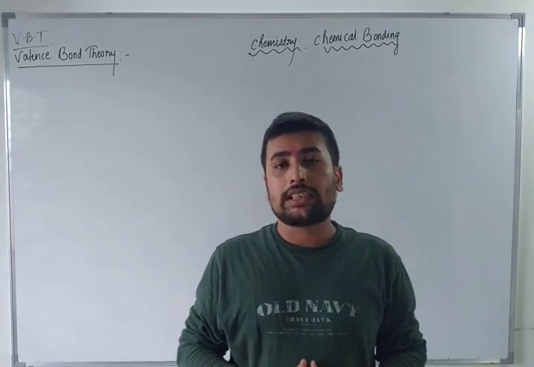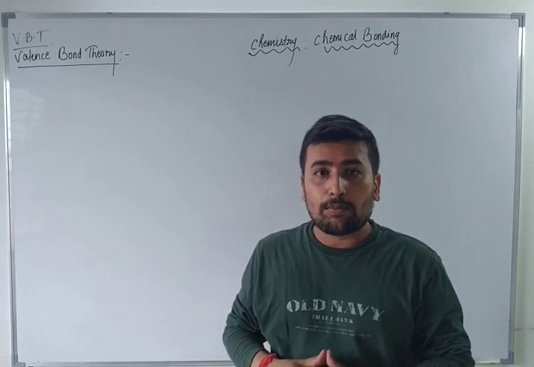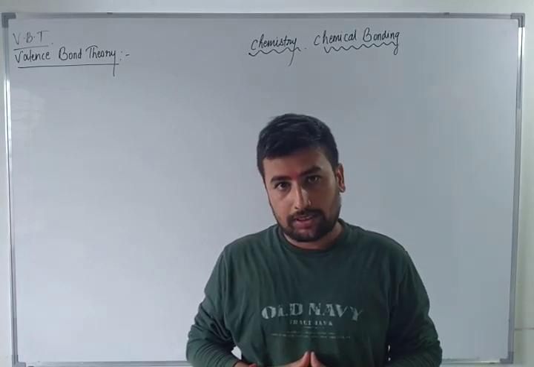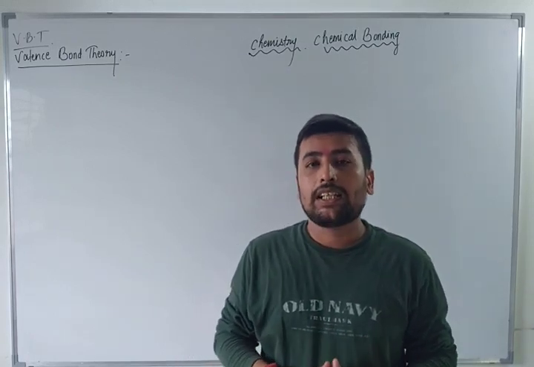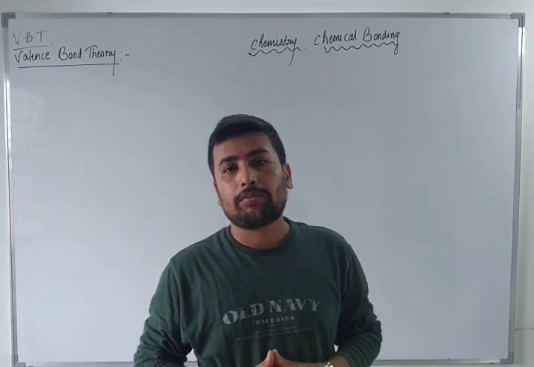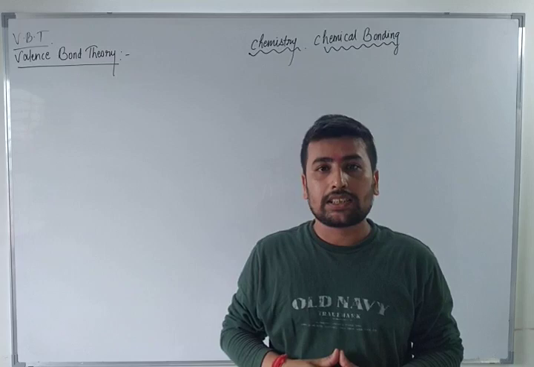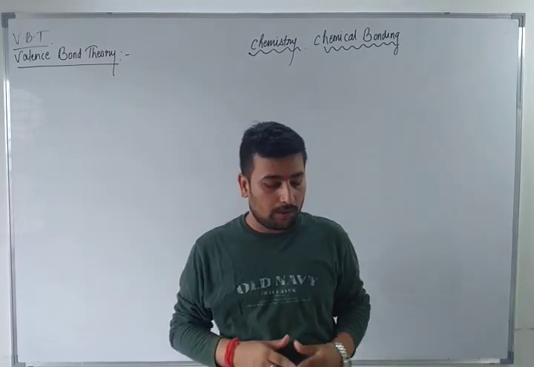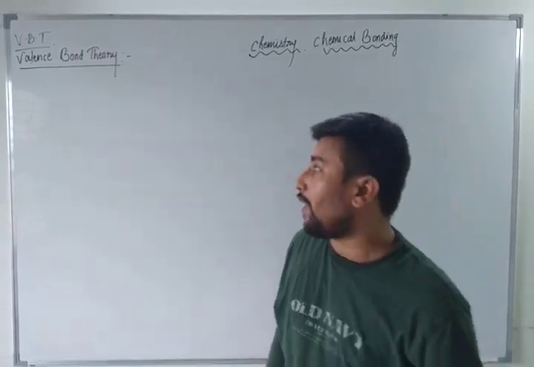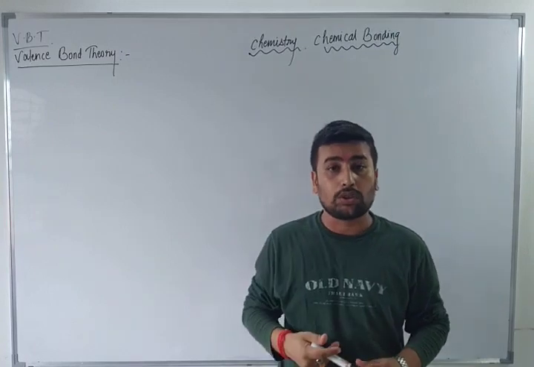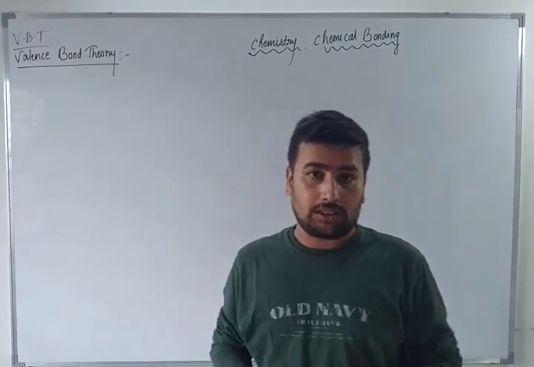Today we are going to discuss valence bond theory from chemical bonding. In the previous video we completed how to predict the geometry of molecules from VSEPR theory. Today we are going to discuss the valence bond theory. First of all, I would like to ask you how this theory was approached and in which year it was approached.